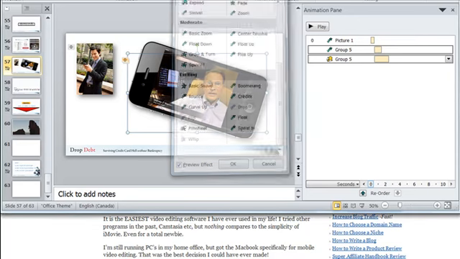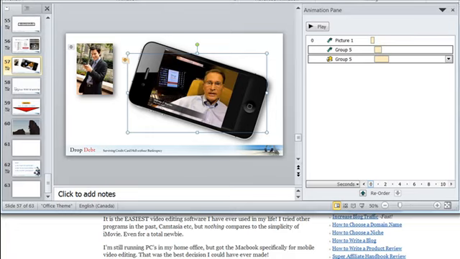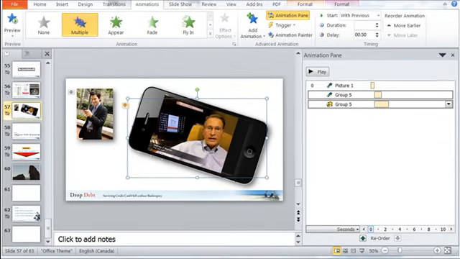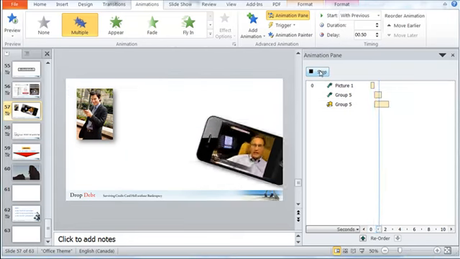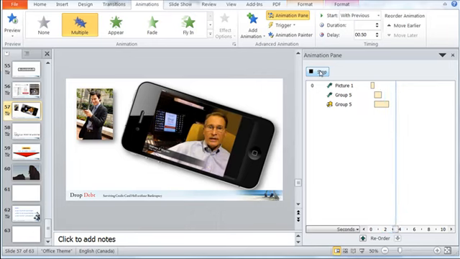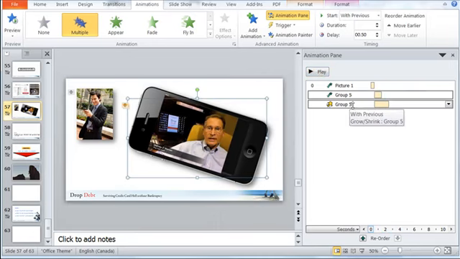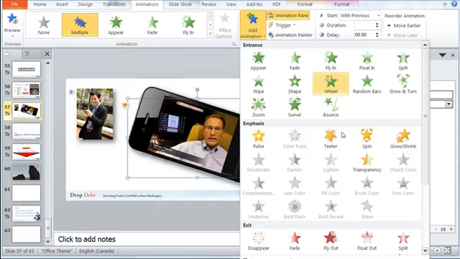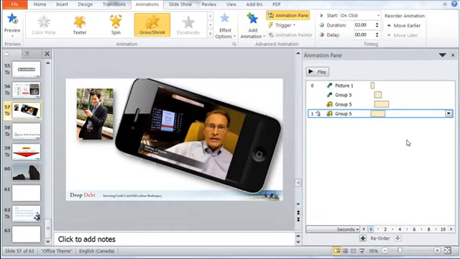So this kind of swirling in effect of this, I'll show you it again, of the smartphone coming in. See how it swirls in, is just one of those effects. And then you want a growing effect added to that. And so you choose the first one, which is that kind of swirl in look to it. And then you click on add animation. And then this window comes up. You add the animation, which is this one, this grow shrink.